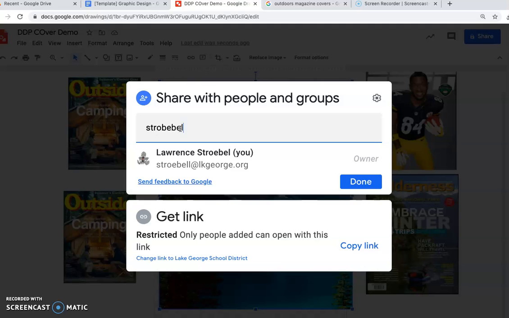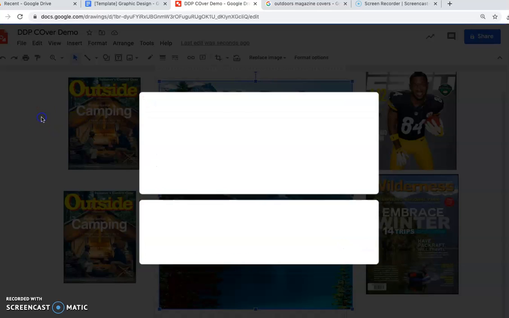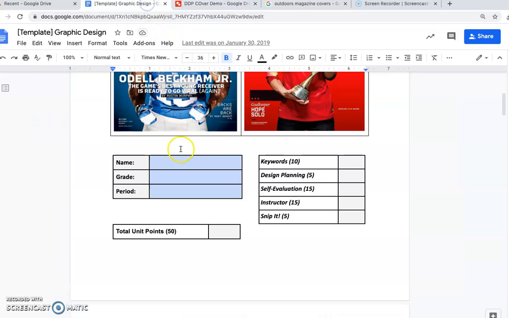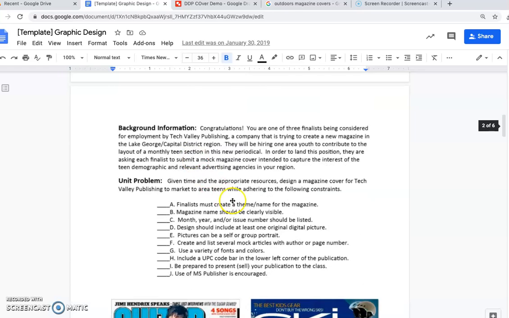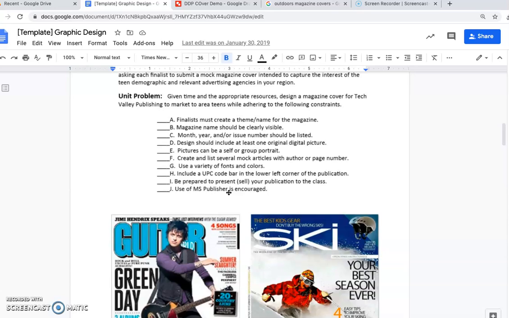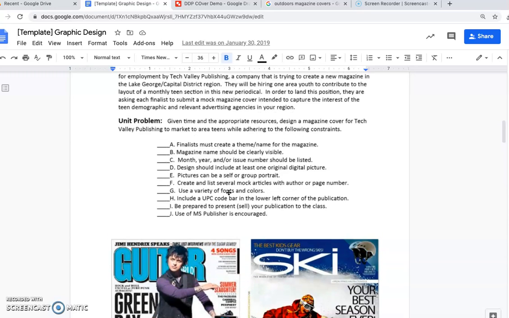You should not be turning this in today. This should not be done today. This is something that you're going to build, design. This is a design class. This is a digital graphic design unit. And we want to see what kind of creativity you can bring into this magazine. Again, I'm going to ask that you review the criteria and constraints. It's very clearly illustrated that your demographic is the teen demographic, which is you. So your magazine should incorporate things that people of your demographic would be interested in.